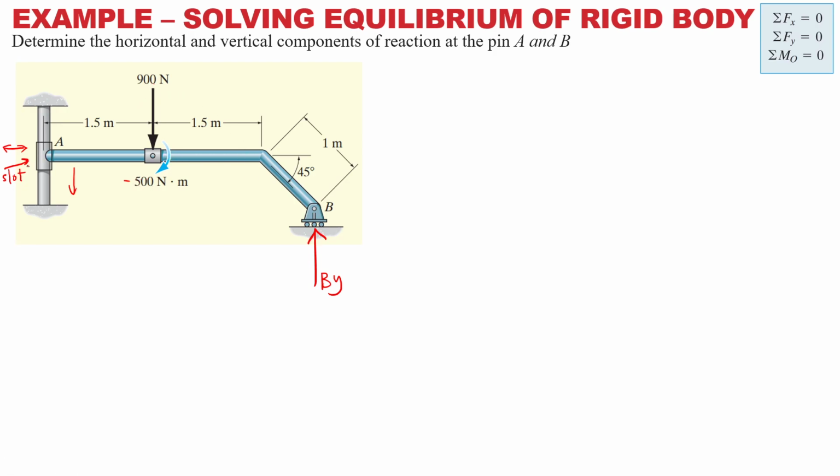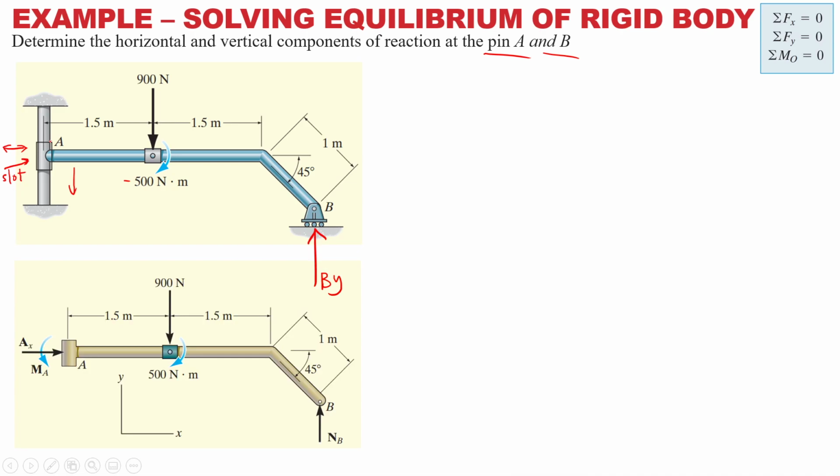You have 900 like this, and this one, okay, vertical components of reaction at pin A and B. There is no vertical here. Let's check. It has no connection. Right, it only has a moment. It has no vertical. Vertical components of reaction at A, B, this one has no vertical. It actually has horizontal, B horizontal, and then it has a moment. It has a moment at A, because it cannot rotate.